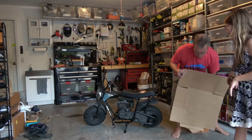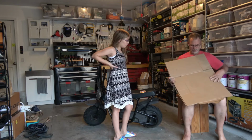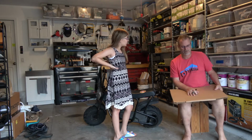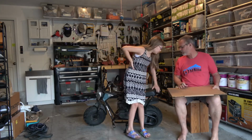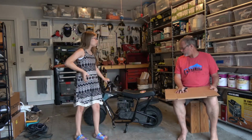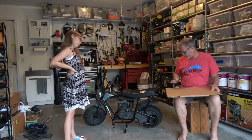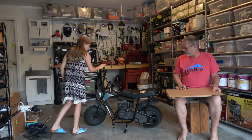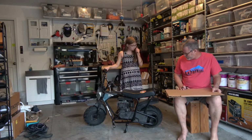Alright, so we're going to make a roadkill style list. Roadkill style? Yep. I guess I'm going to have to show you some roadkill videos on YouTube, but they always do it on cardboard for some reason, so we're going to do it on cardboard too. Let's make a list of all the repairs we think we need to do and want to do and should do to take this from the current condition to nice. So this is how we bought it. It's about 5 years old and some things are beat up.